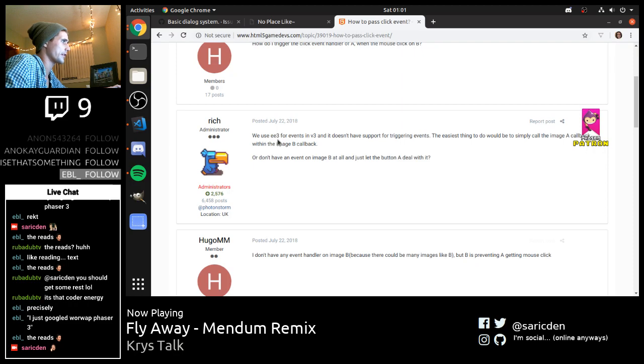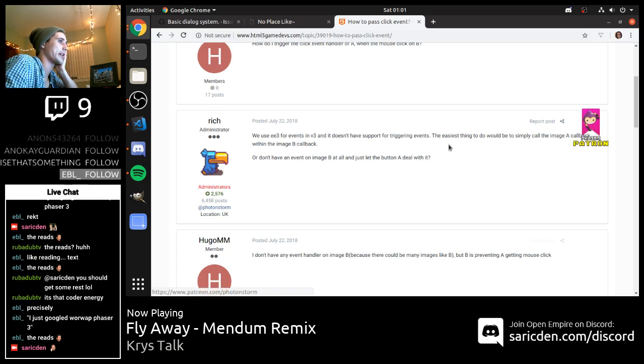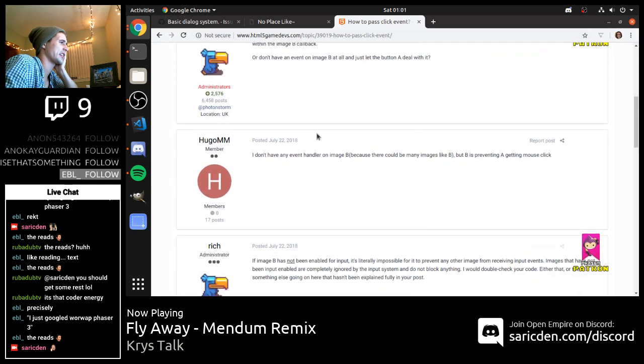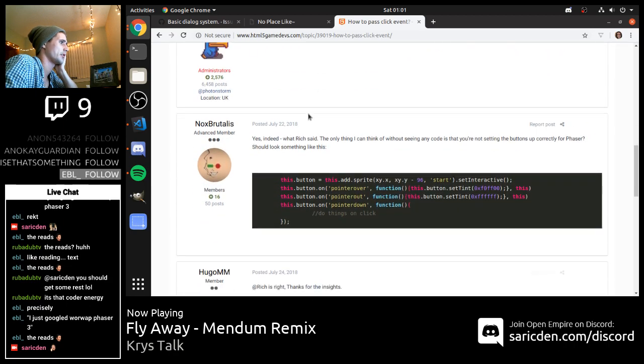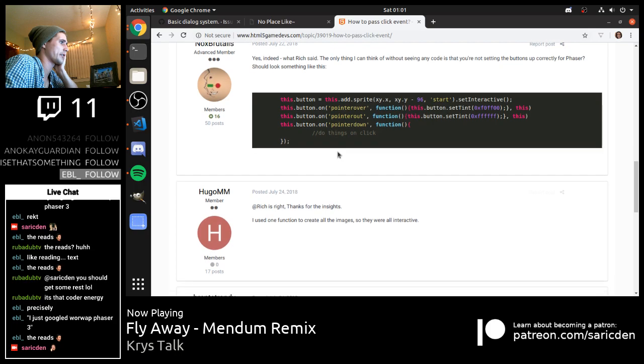We use EE3 for events in V3, and it doesn't support triggering events. The easiest thing to do would simply be to call the image a callback within... Oh, on pointer down. Cool. Beauty.